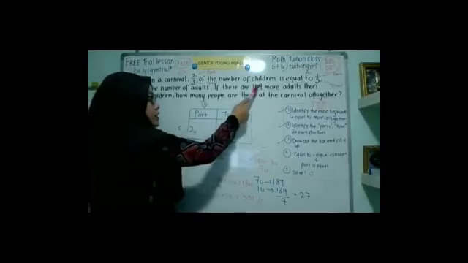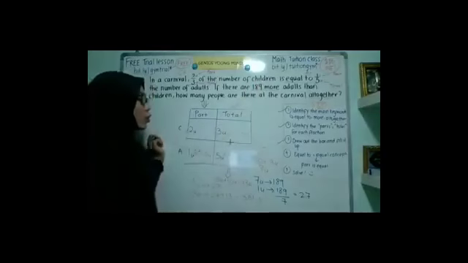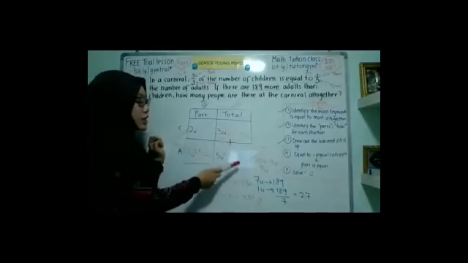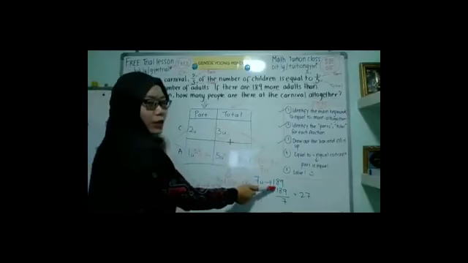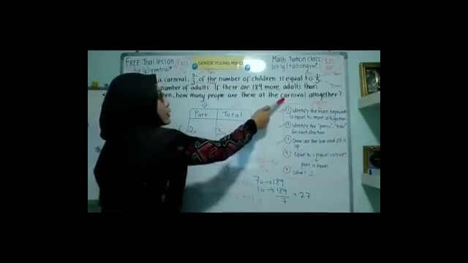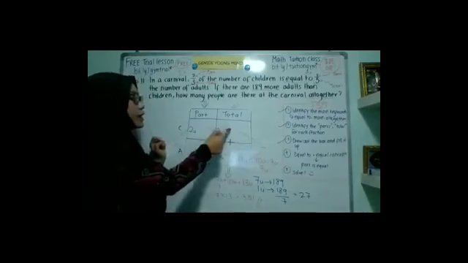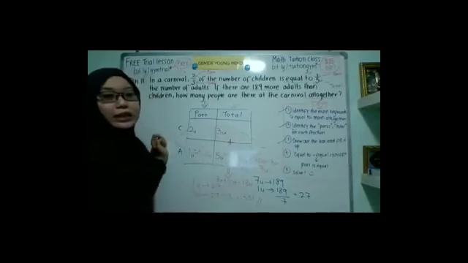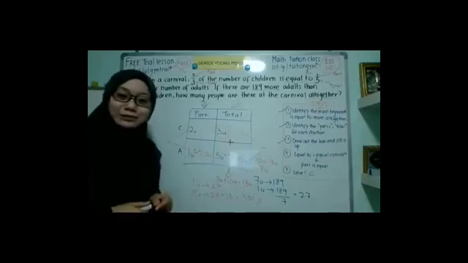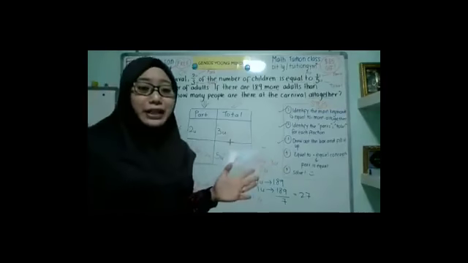In this case, they gave us 189 more adults. So it's a comparison between the adults and the children. I find the units representing 189. Then I have to find the total number of people altogether. I get the children and the adults added together. So I find 13 units. And that is my answer. Alright, very, very clear.